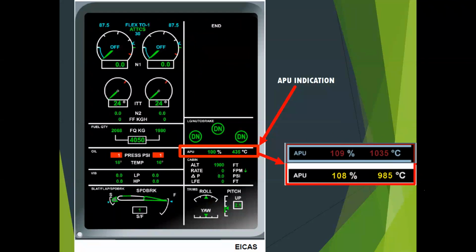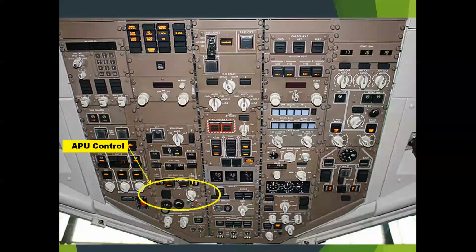Looking at a physical panel, if we look at an overhead panel, this is going off memory, this is out of the 757, I believe, 757 or 767. But on this entire panel, here is the entire APU control panel you have. It's got an indicator light, an emergency stop, and then it's got an off, on, and start switch, just like the drawing of the panel I showed you just before. And the indication on something like this, again, might just be some gauges, an RPM gauge, EGT gauge, temperature gauge, possibly an oil pressure gauge.